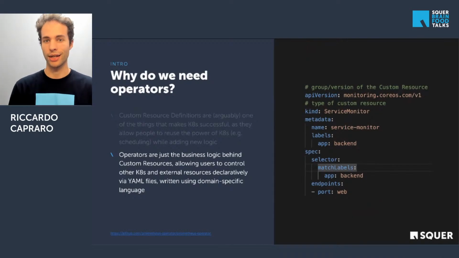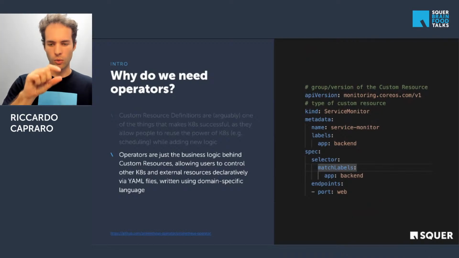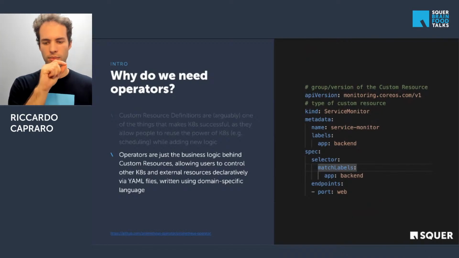So here we are looking at the custom resource. I'm hoping you're familiar with the difference between the definition and the custom resource. The definition is basically specifying what this select means, what this endpoint means, the description, what is in these. And here we have a service monitor that's a custom resource of the Prometheus operator.